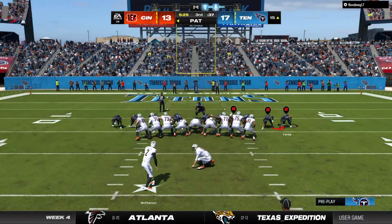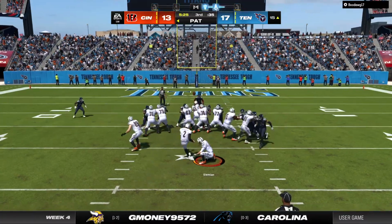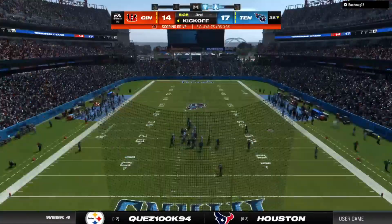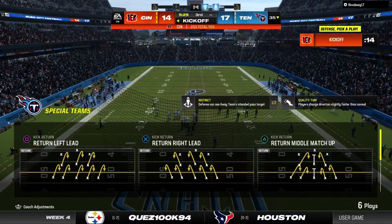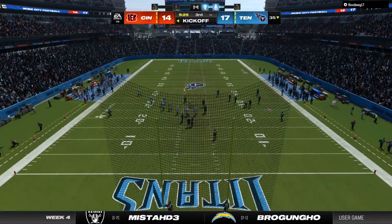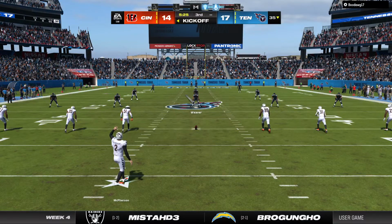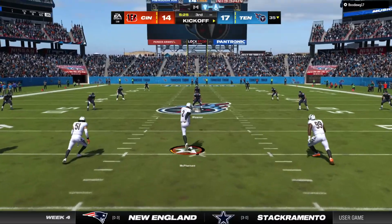So, Charles, they had him double covered in the end zone. It still was not enough. I wonder if they're thinking to themselves now, 2 didn't work. Do we go for 3 guys on him next time? Because he fought through all that extra attention, got himself into a great position where his quarterback felt confident enough to challenge the coverage and threw it his way. What a big-time play right there, both by the quarterback trusting him and by him going up and getting it.